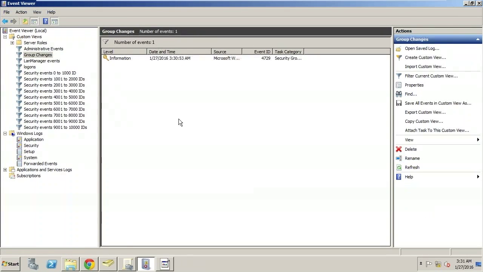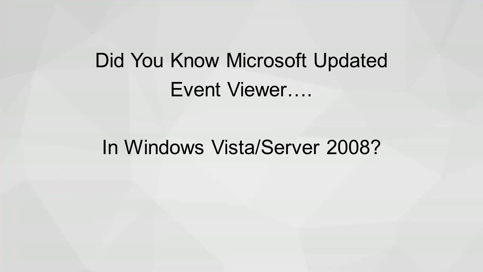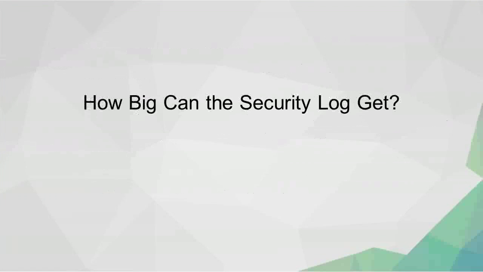And you're going to find that in your environment, the majority of changes that are occurring in Active Directory, in most cases, are group changes. So this is going to be a pretty large log itself. But I think I've uncovered yet another issue, which is the size of the log. Because if I'm only showing a couple of changes to groups in my log, well, where are all the changes that have occurred over time? Well, the log is set up to overwrite events as needed. This is a very common configuration. So that means when the log gets full, the older objects will leave the log and the newer objects will enter the log. And what's happening is you're losing information from your log. So this becomes a huge concern.